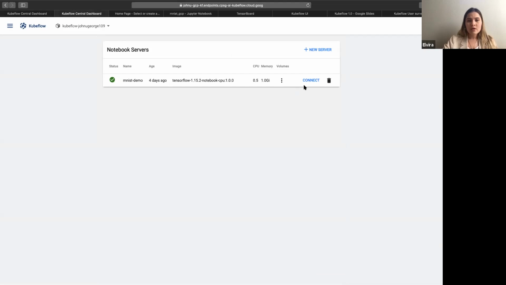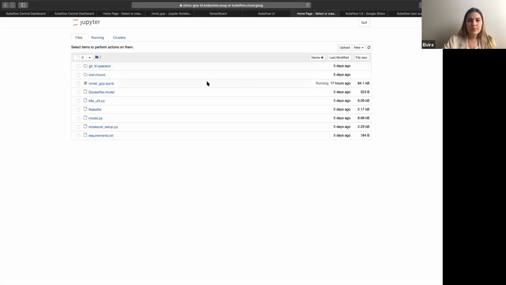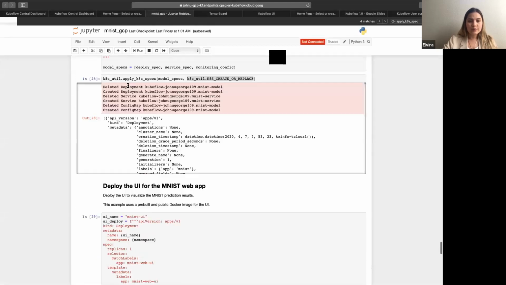So now let's go to the MNIST demo example notebook. We have pre-created an IPython notebook that is available under the Kubeflow examples webpage. So let's go into the Kubeflow notebook.